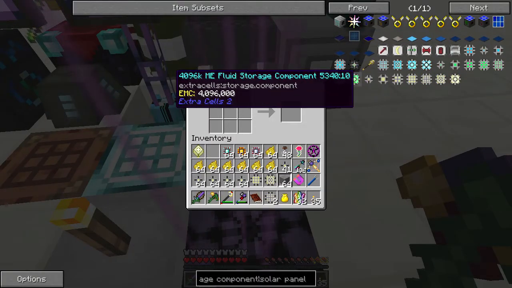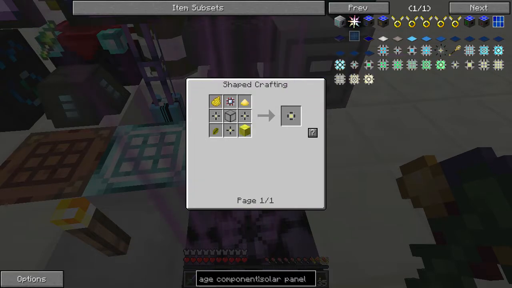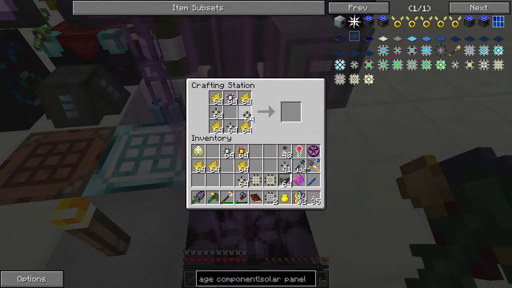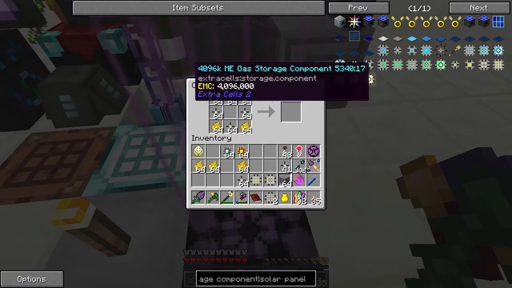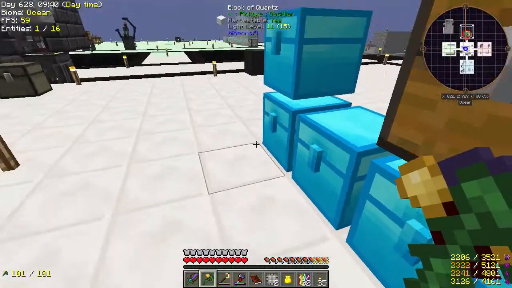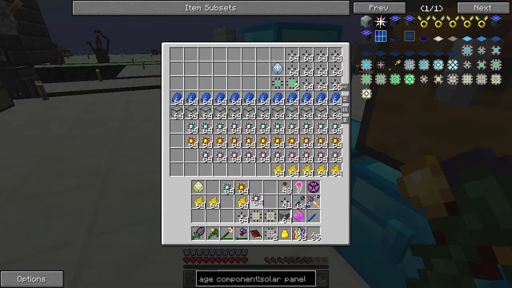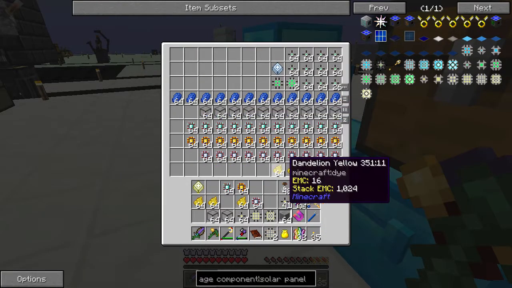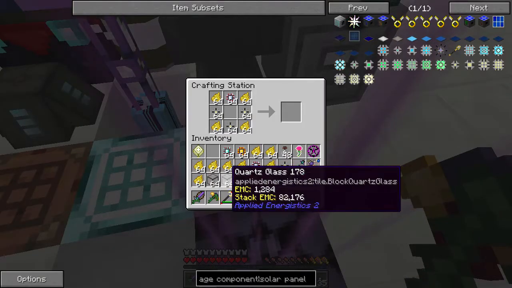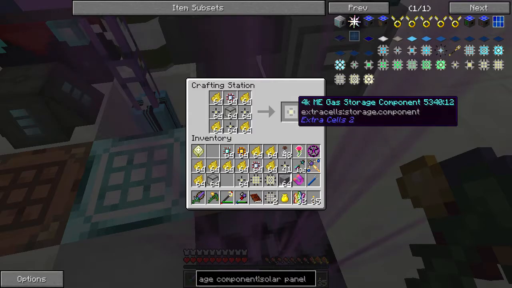So for the gas, to get to this point, it is calculation processors, and 3 of these. And then in the middle is quartz glass. So we're going to need more calculation processors, 2 of those, and probably a lot more of the yellow. In fact, I almost guarantee we're going to need more yellow dye. So there is the 4Ks.